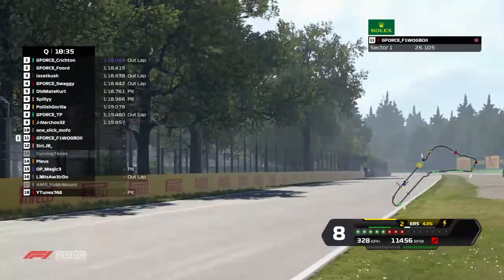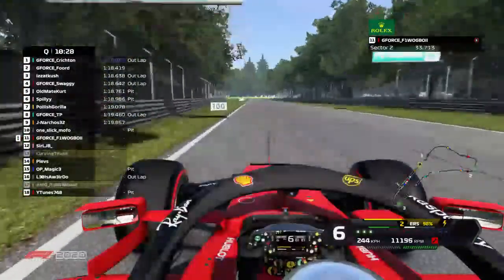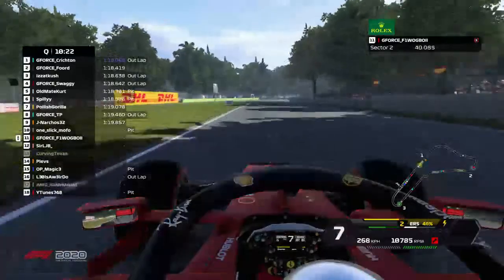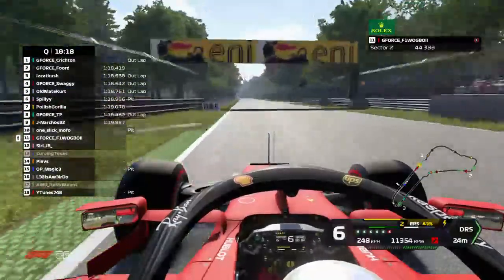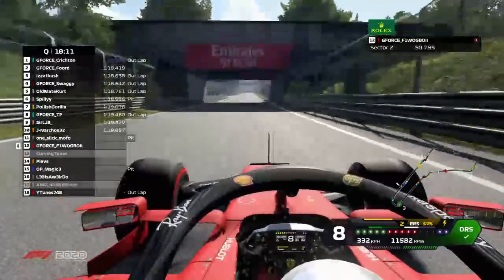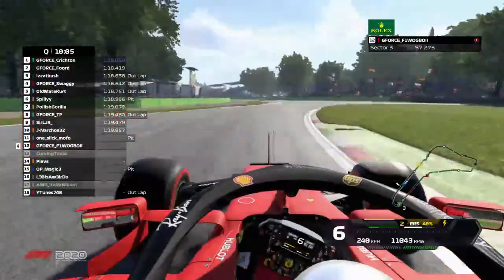I'll go on a flyer heading towards Della Roggia. Takes it quite nicely. Let's see what Wogboy can do around the second Lesmo. At the moment doing pretty well. Heading towards the Ascari chicane, 5th gear. Takes it quite nicely.